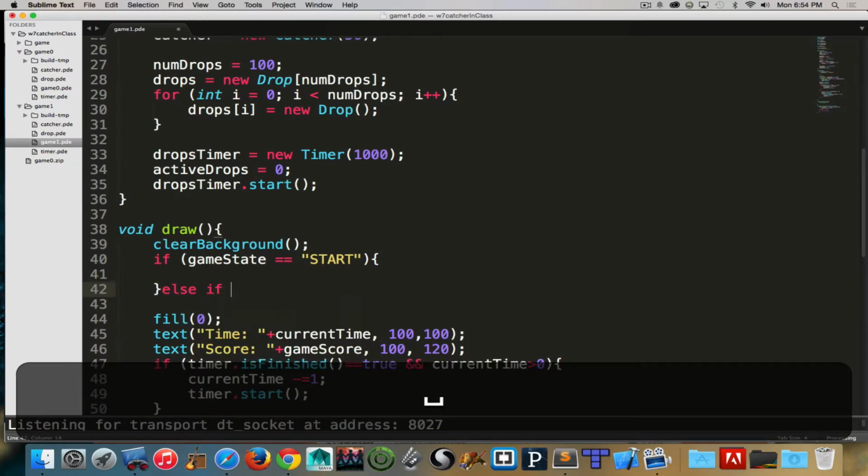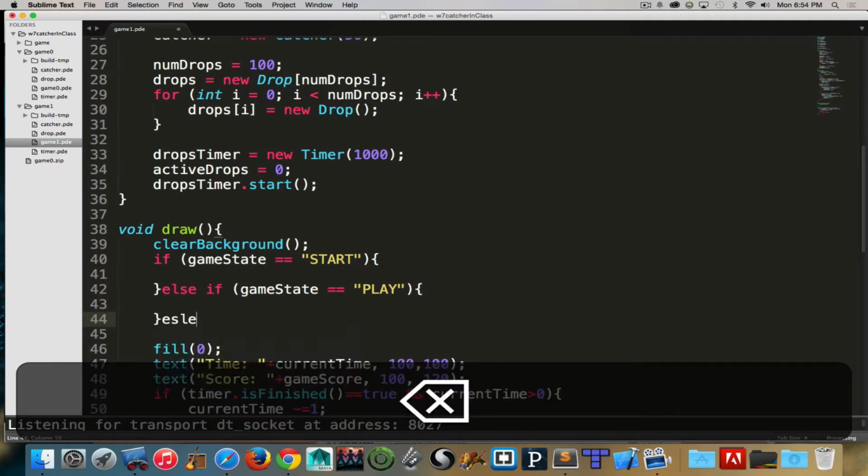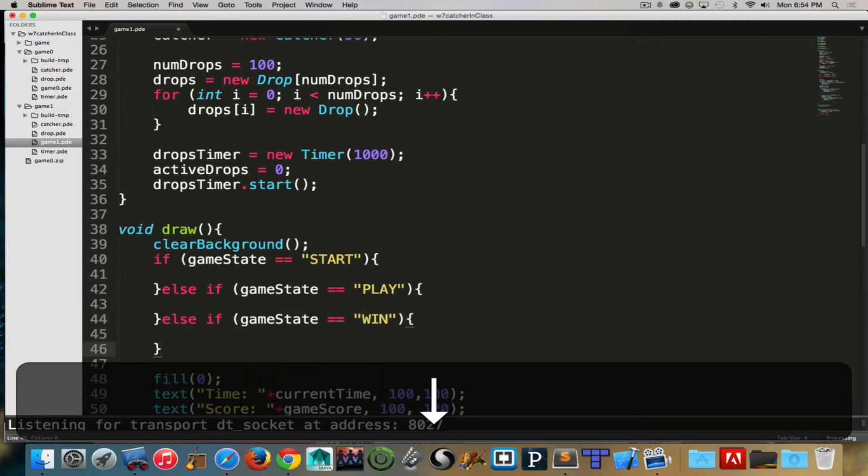Else if game state is equal to play, else if game state is equal to win, else if game state is equal to lose.